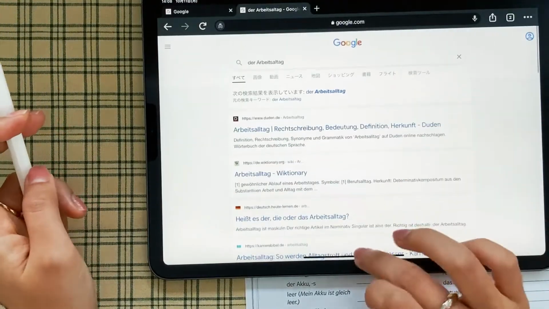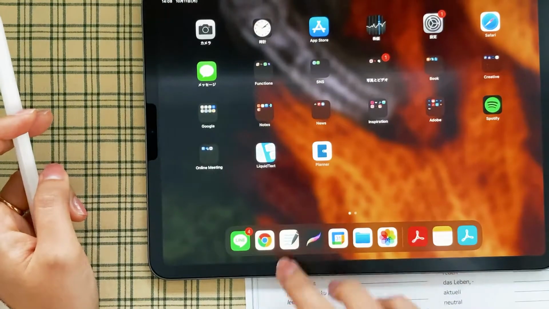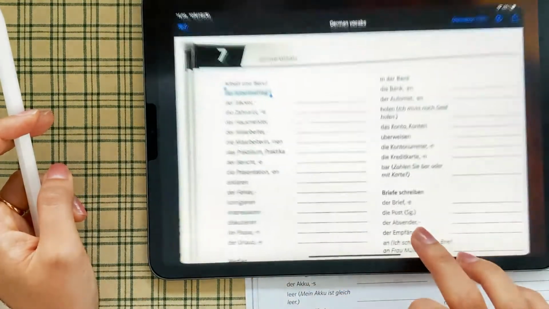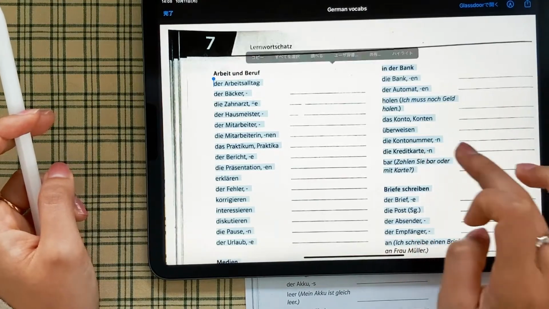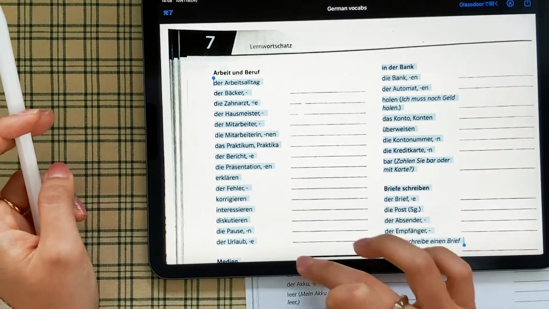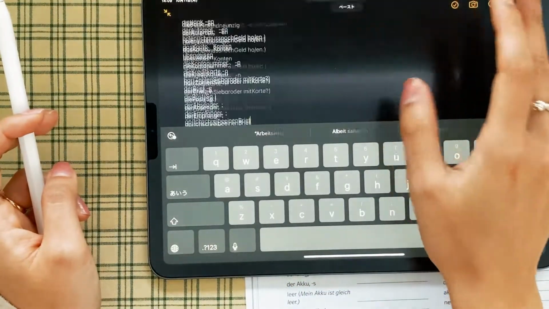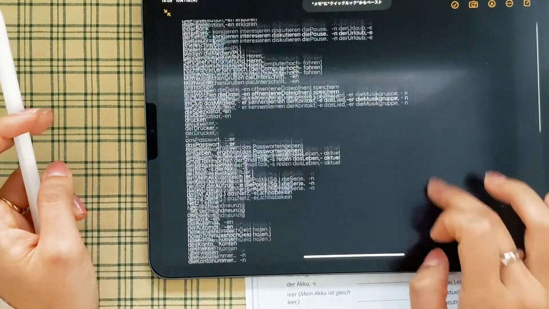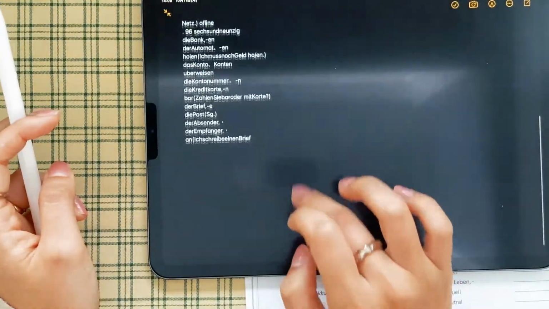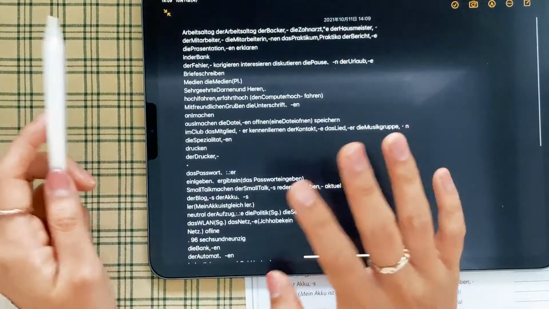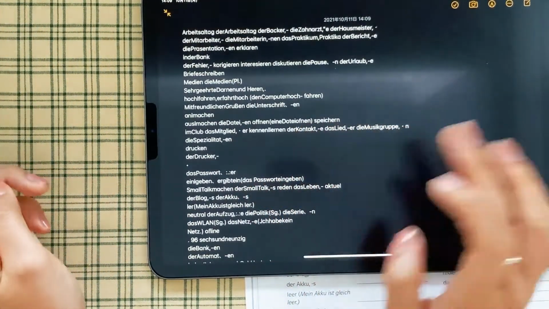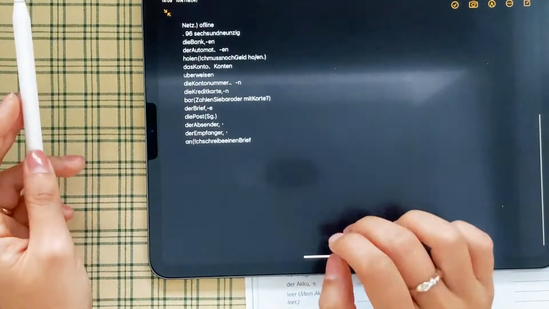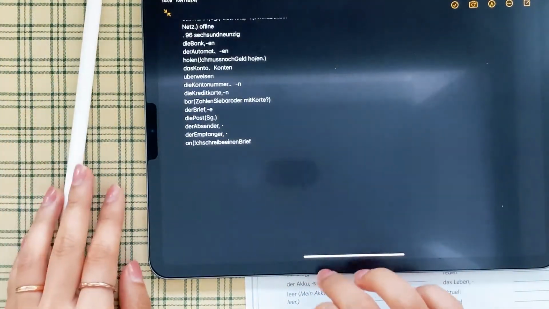So it is now also in the digital format characters that Adobe Scan detected. So I can copy and paste, which means if I want, I can select everything, copy it, and paste it into a whole bunch like this. If you want to do it with your hand manually, this is going to be a lot of work, but look at this, it's really easy to do this using Adobe Scan.